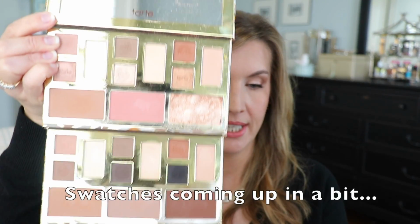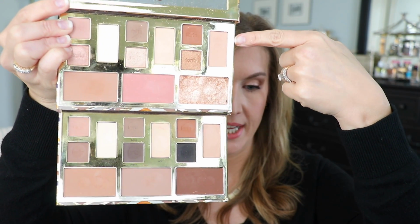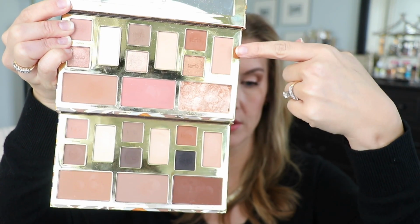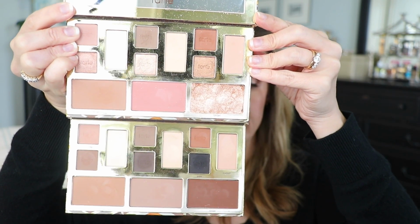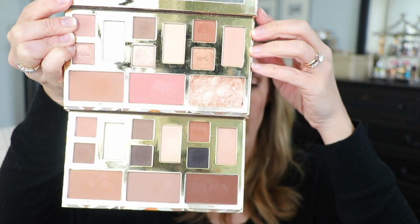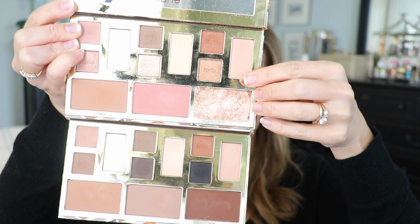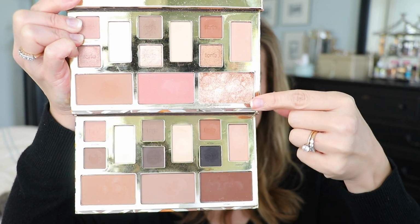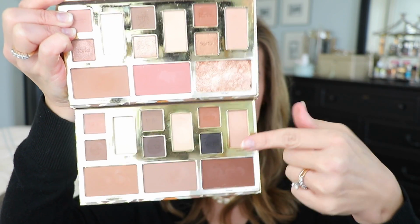If you look at Clay Play 2, the three top matte shades are the exact same from palette to palette, and the three long matte shades are the same. That is what stayed the same, along with the bronzer in each palette. Everything else changed: the three shimmer shades, which are this middle row right here, and of course the highlighter and the blush, which was the contour shade, and then this deep shade before.